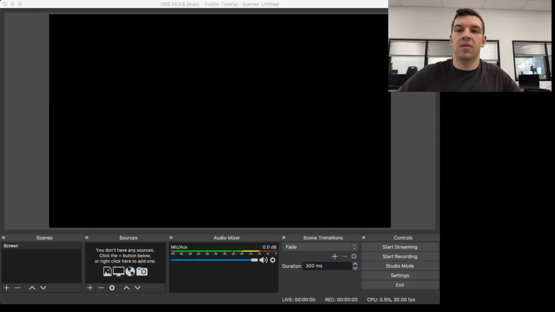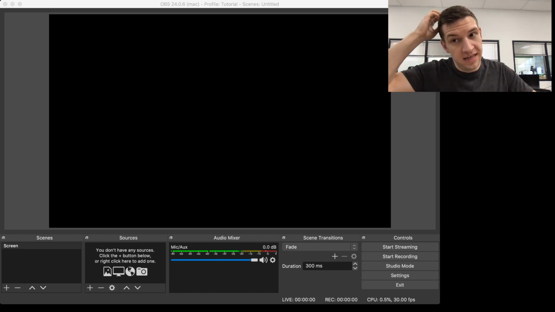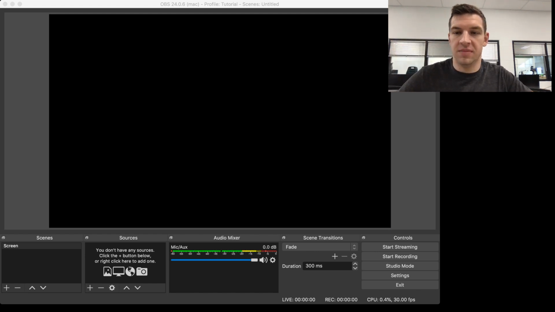Okay. Now, when you're on Mac, it's going to ask you for a bunch of permissions. It's going to ask you to use your webcam, your microphone, and your display. Now you're going to click allow for everything. And sometimes it's going to make you go into your settings and manually type in your password to give OBS all the permissions in order to use every feature, okay?